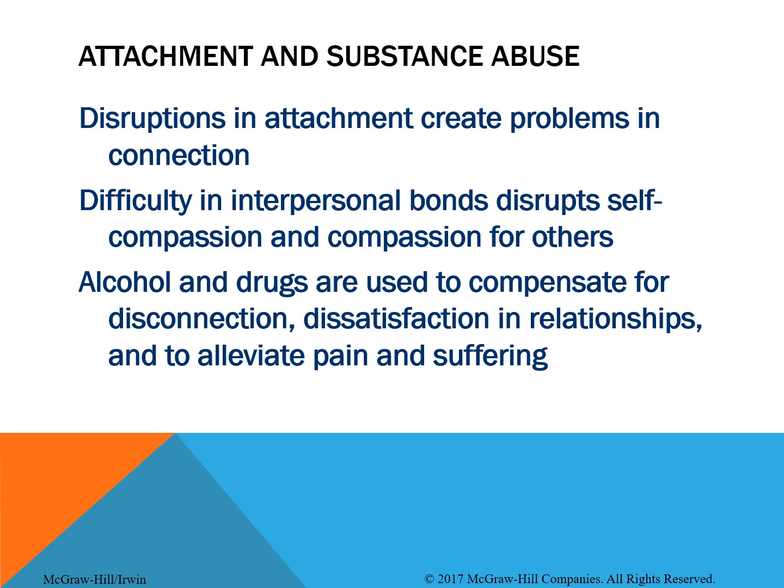Attachment plays a key role in being vulnerable to problems with alcohol and drugs. The bond between a parent and child is a pivotal foundation in feeling safe, nurtured, and connected. The inability to establish long-lasting, gratifying relationships is directly related to early attachment styles. Disruptions in attachment create problems in connection. The individual then uses alcohol and drugs to compensate for this dissatisfaction and to alleviate pain, further pushing others away while experiencing deep feelings of isolation.